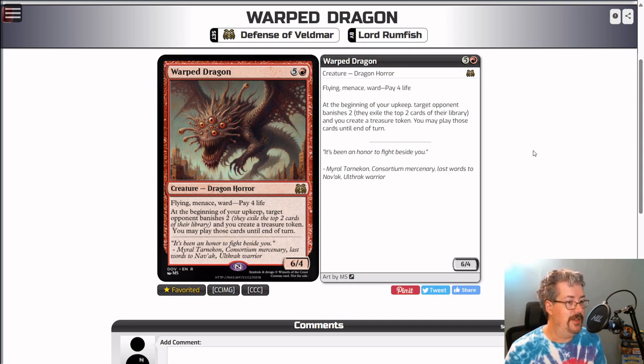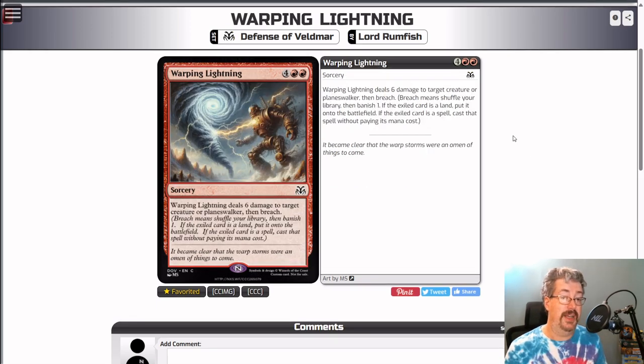This is a heck of a card. It's especially good in Ulthrak because it's a 6-drop. But I would say any red deck would be happy to have this at the top end. So let's just give this a rating of a good flat 4. This is something that's going to pull you into red, something you might be willing to splash red just to get access to. And we have Warping Lightning.